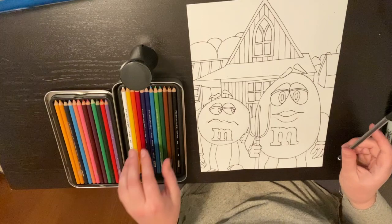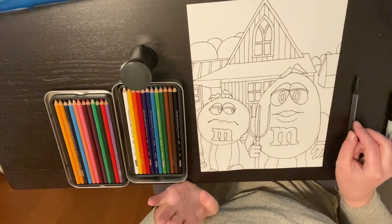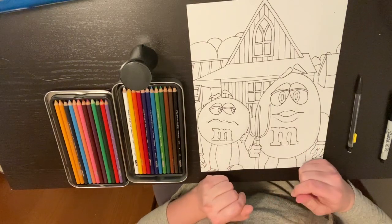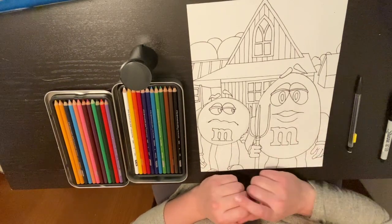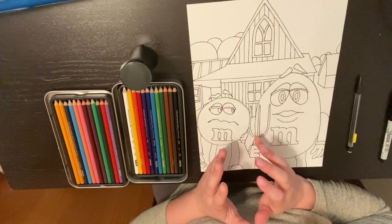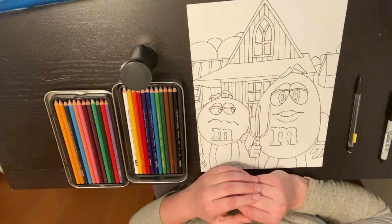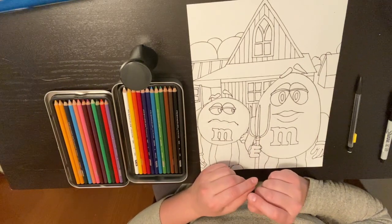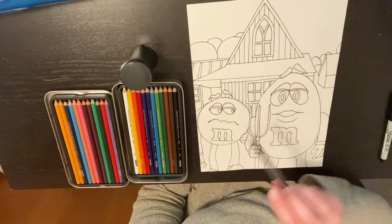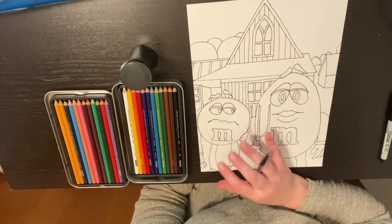I'm using colored pencils for mine. Colored pencils blend pretty easily together, but when you press really hard it's a little bit harder to blend them. So you always want to start off pressing very lightly. As you're shading, remember — you want to pick a light source, just like our practice still life bowls with the grapes, bananas, and apples. Pick a light source and stick to that light source. Whether it's coming from the left, the right, the top, or the bottom — stick to it and make sure that you're showing value in your parody.